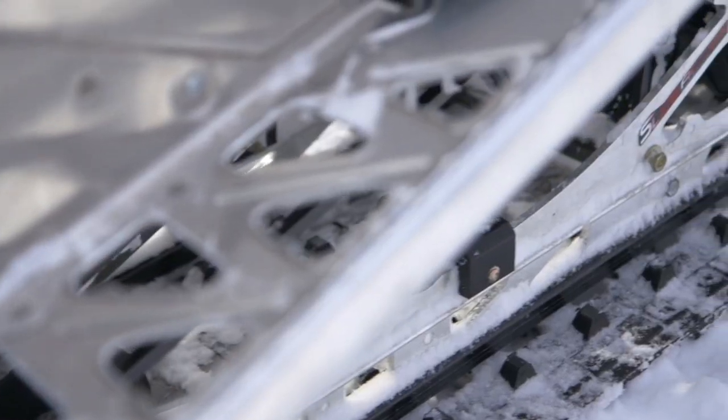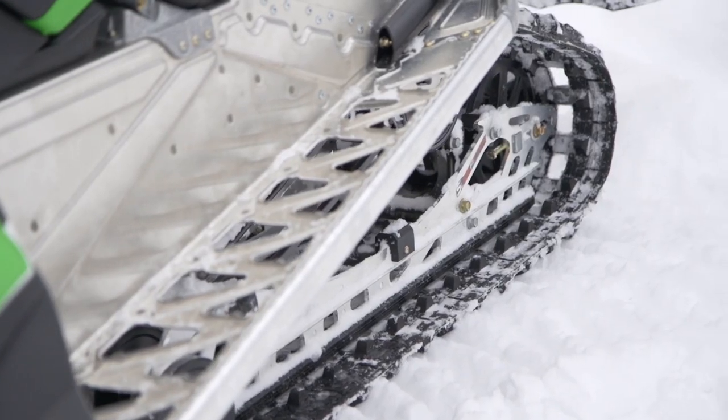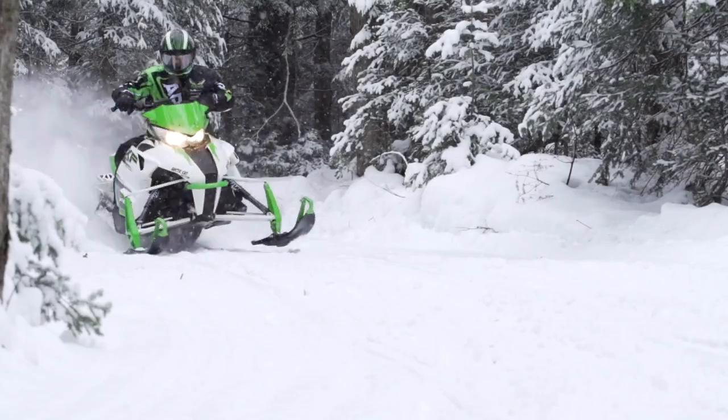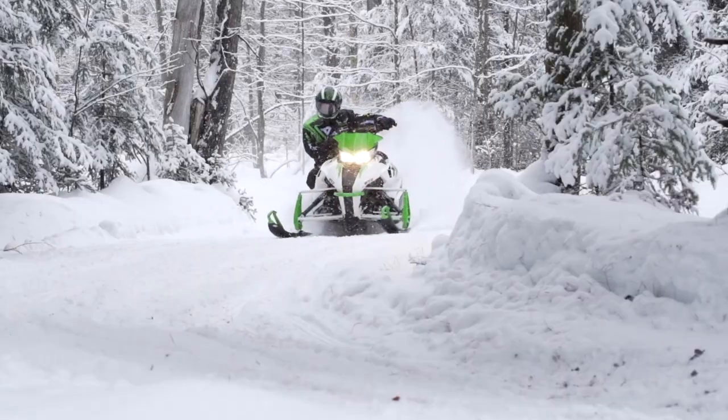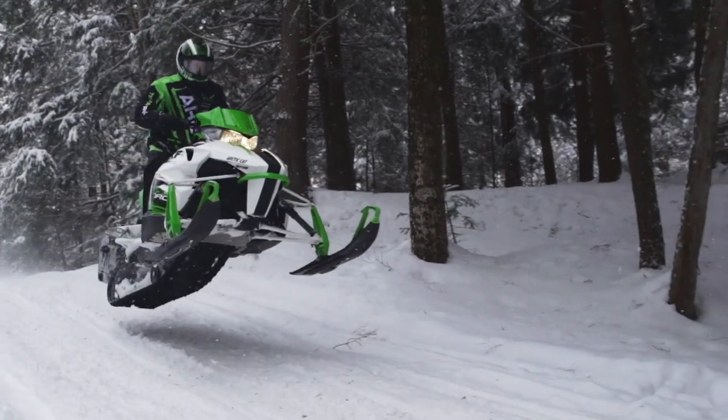The extra traction offered by the XF's 137-inch Ripsaw with its 1.25-inch lugs is borderline for a sled listed as a crossover. It's a perfect setup for trail riding, but really isn't going to impress anyone venturing off of the hard pack. What's not to love about the XF? There are a few things. We've already mentioned the side panels, and we really don't like high-end sleds that have no compression adjustability on the shock package. And we are so super done with that hood thong thing that Arctic Cat calls a windshield. It's sexy, but it sure don't do much.